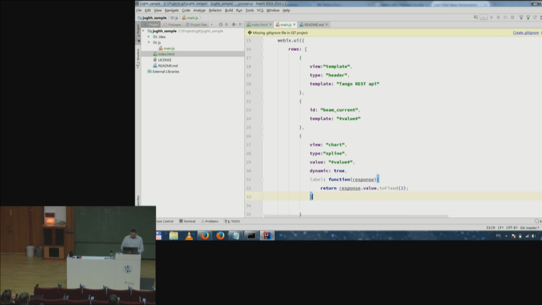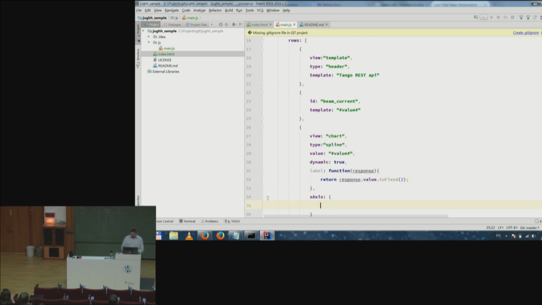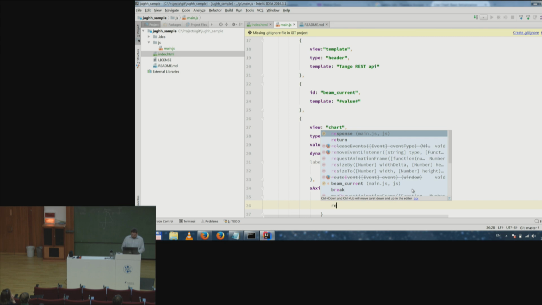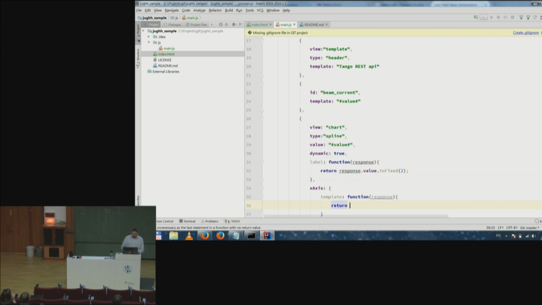Then we need to define the x-axis. The function takes a response. We want to show a date.